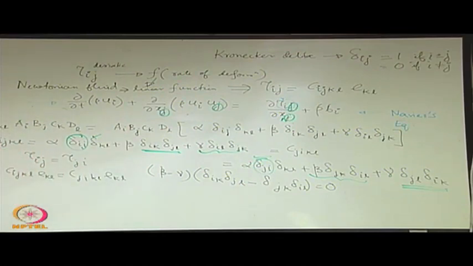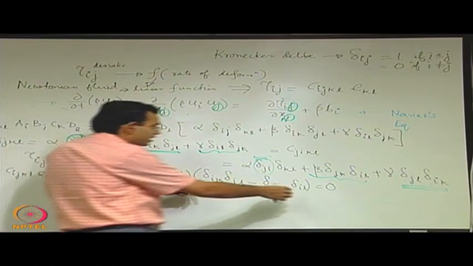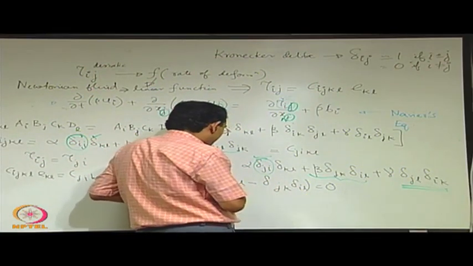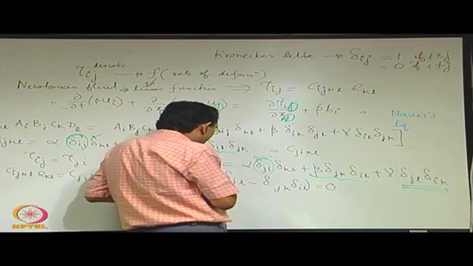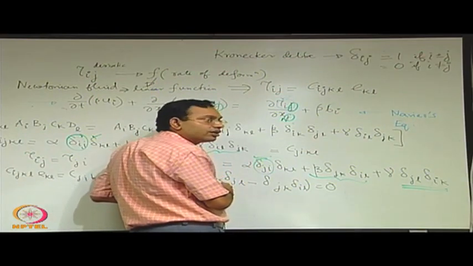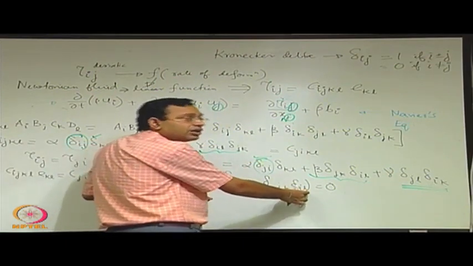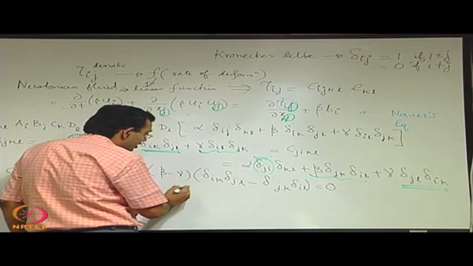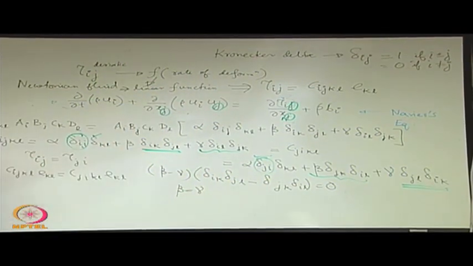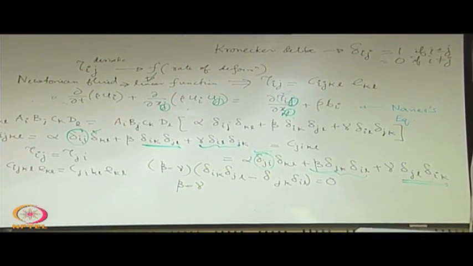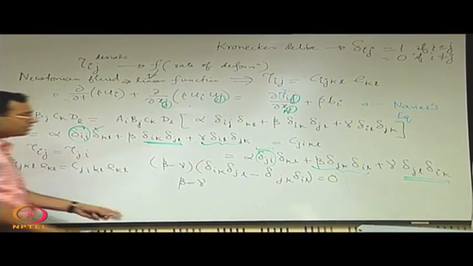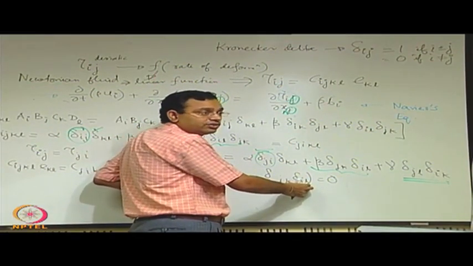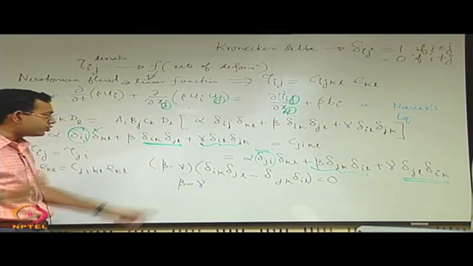Whatever is inside the bracket, in general this is not 0. Special cases are there, but there are certain terms which will not be 0 when the indices are equal. So in general, since this is not equal to 0, for all cases if you want to make it satisfied, the only thing is you must have beta equal to gamma. Because what we understand is that the term in the bracket is 0 in some cases, it is true, but in all cases it is not 0, and we must have a constitutive behavior that should be true for all cases.